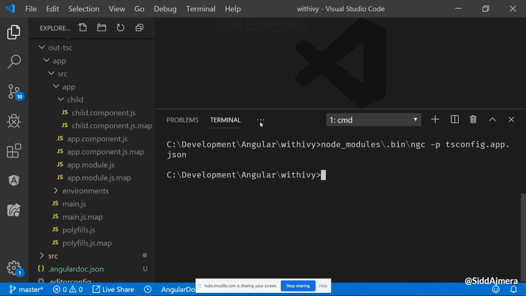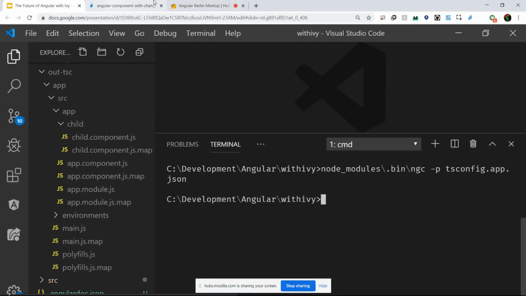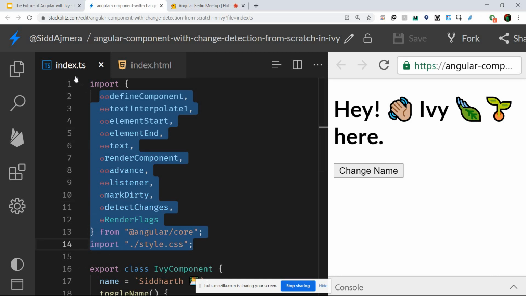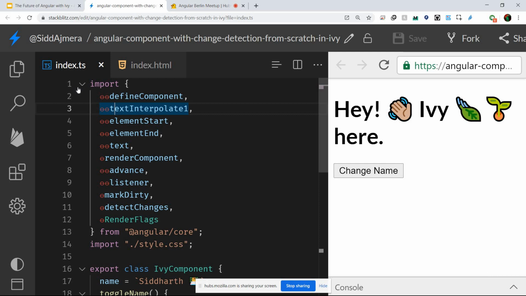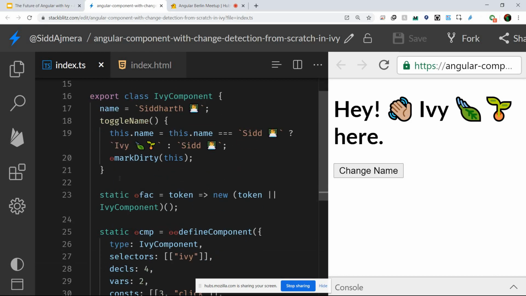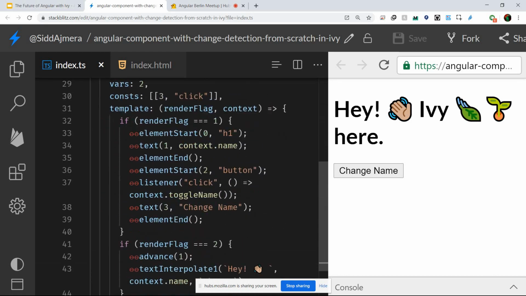But there is an issue with this particular syntax. The issue is that it's extremely verbose, because these are a few IV instructions that we have in place, but it's really hard to remember the names of these IV instructions and what they can be used for. Apart from that, we also need to remember the way this whole template is written.